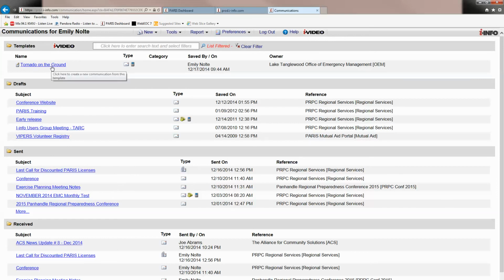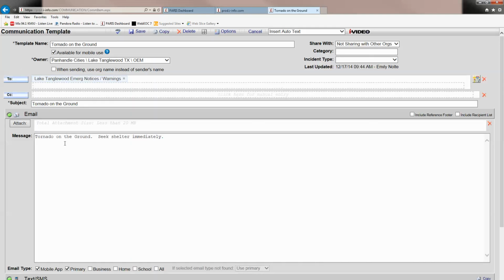Now there's the template. I have two ways of accessing this template. If I feel like the weather's changed, maybe I want to give a little direction, maybe I know that it's going to be south of the village, then I could actually click the edit button and go in there and type in and say tornado on the ground south of the village. I can actually put in specifically, and then once again I would save this message. So I'm not going to save it, so let me go back out.